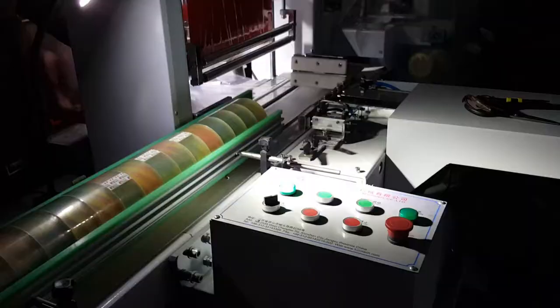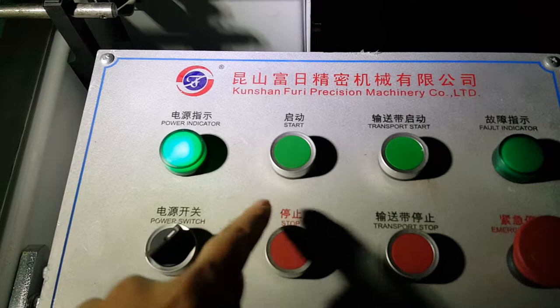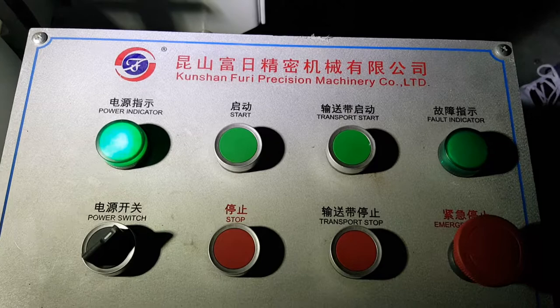Now we come to the operation board. Power switch on or off. Stop machine. Start machine. Transport stop means conveyor stop. Conveyor work. So you can try all these buttons.